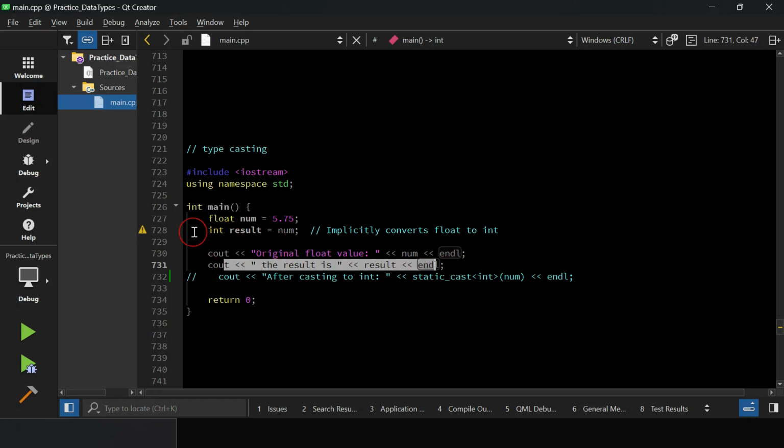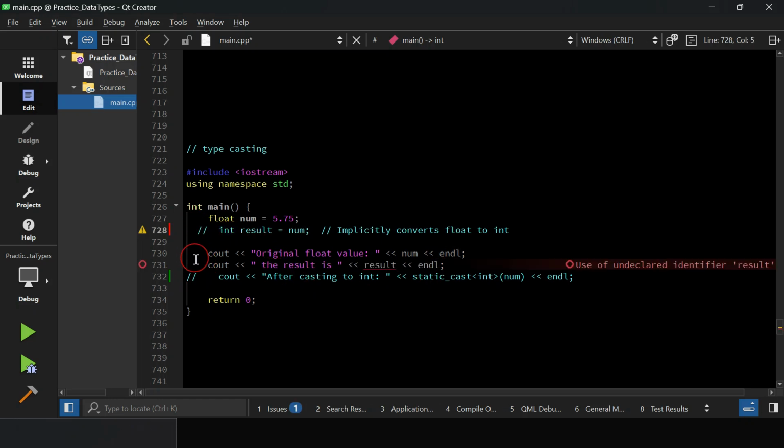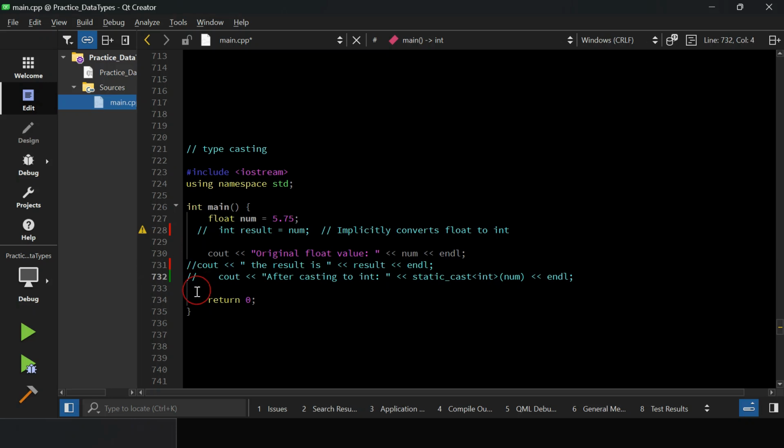But instead of doing that, there is another way to do it, which is to use typecasting. Typecasting the num directly. This is the keyword for it: static_cast, then we have the type integer.